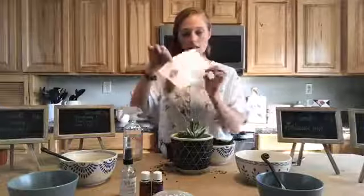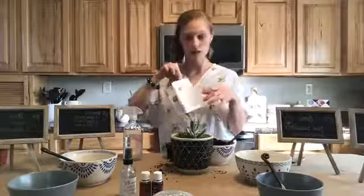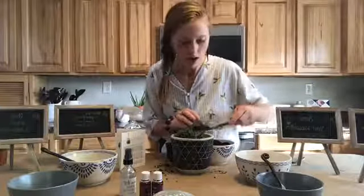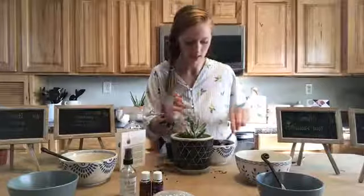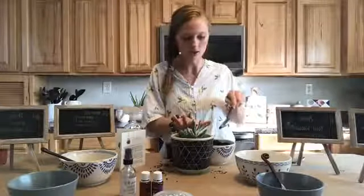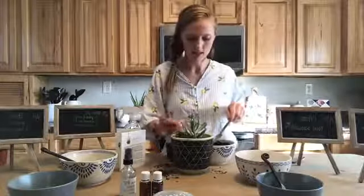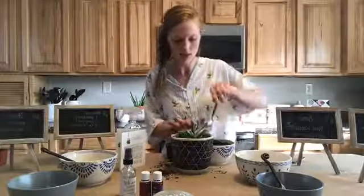With your terrarium kit, you're also going to get a tip guide. It's going to tell you how to care for your plant, all the care tips that you need to make sure that you keep your plant alive. Succulents are the easiest plants to keep alive, but they're also the easiest plants to kill because you can overwater them. They don't require a lot of water. They like the sun. They don't like the shade. I mean, what plants do, right?